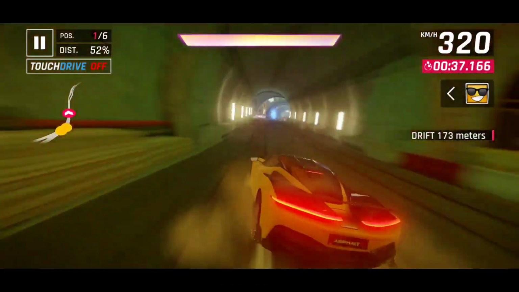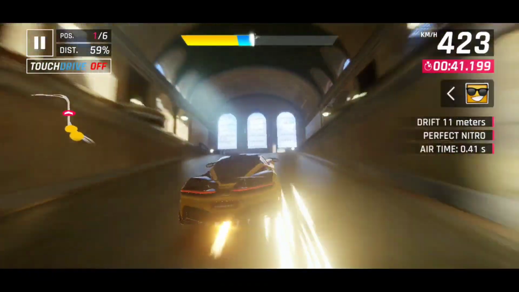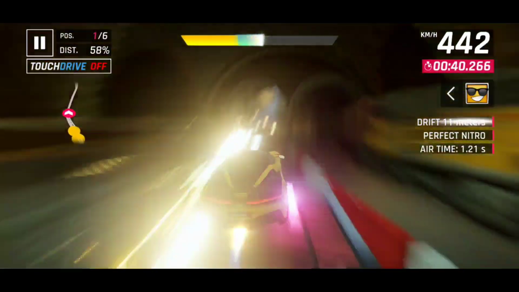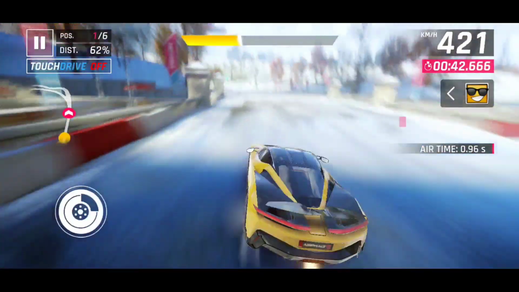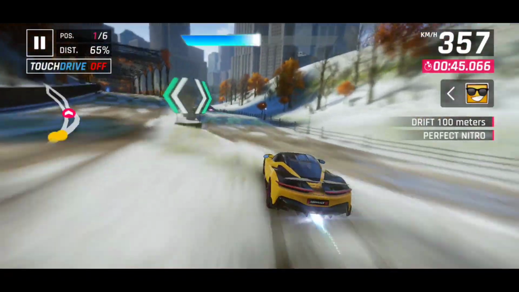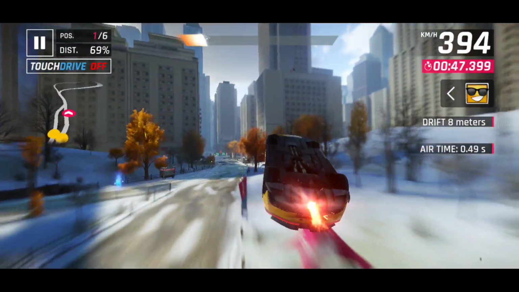The next tip is on New York City That Never Sleeps track. When you reach this tunnel, you might have seen people wrecking at this wall when they exit the tunnel. So with high speed cars, what you do is either stop your nitro or press single nitro like I just did. This tip might work in daily events also sometimes, but with high speed cars in multiplayer, that's the way to go. So that was my tip number 5.